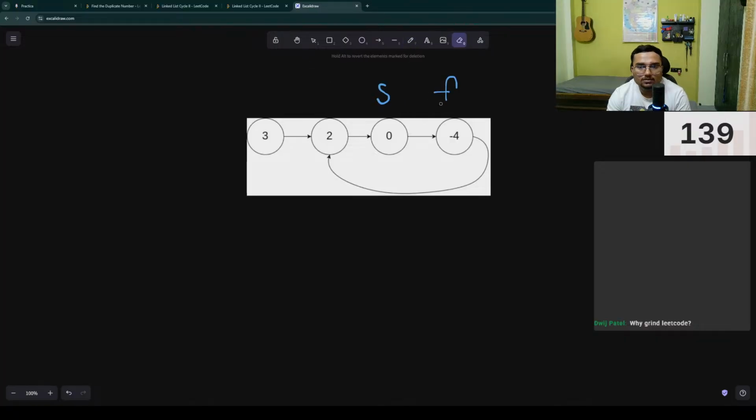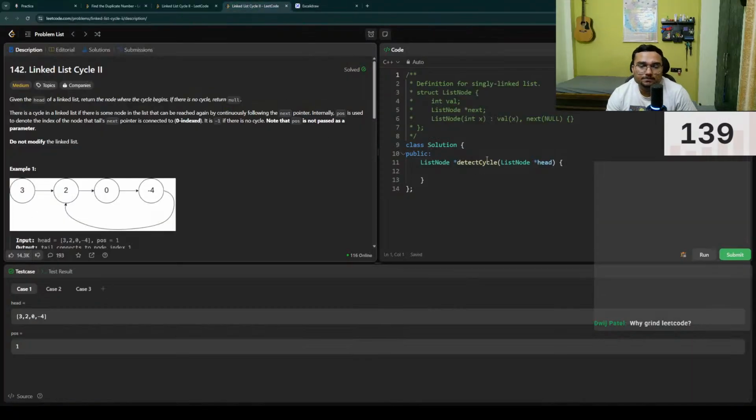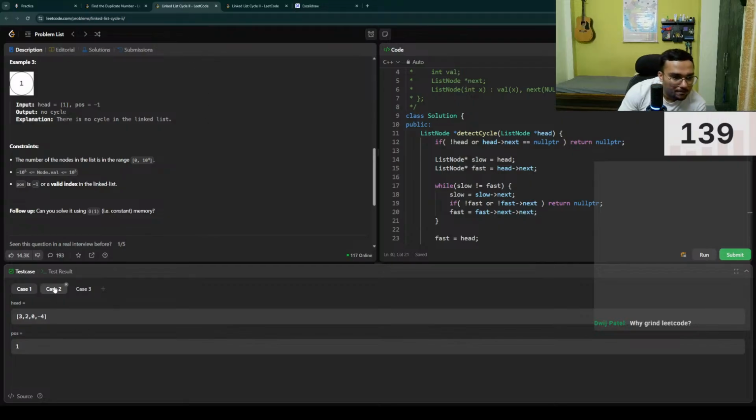Slow, fast next next. Should be here. Then what's the problem? One, two, 1, 2. Oh. Position equals 0.